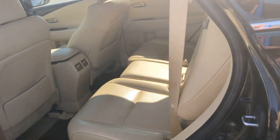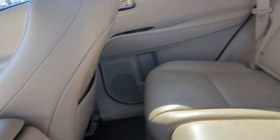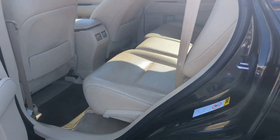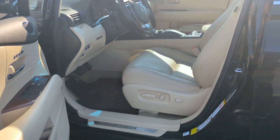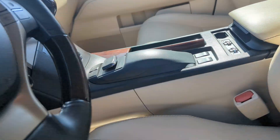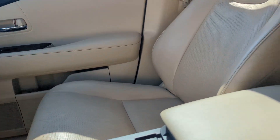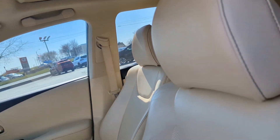The inside of this vehicle is in really good shape, in my opinion. No tears, rips, doesn't smell smoked in. Everything works as it should. Look inside here — as you can see, it's in excellent shape. Super low miles — it has 63,165 miles. Everything inside works, no missing components or parts or anything like that. Power moonroof works great.